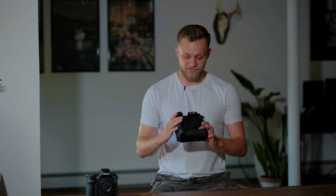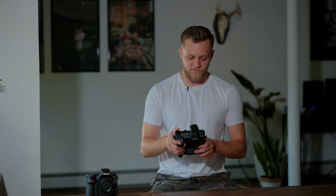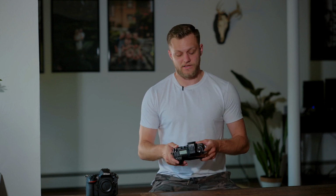And that's one of the big things with the S1R, it's so much more bulky than a lot of these other mirrorless systems out there. A lot of the mirrorless cameras out there are built to be smaller, to be lighter. I love just the DSLR feel. I like how big this is. It has a big, deep grip, and everything is just so easy to use. I just feel like this is a really user-friendly camera. It feels similar to a Nikon in a lot of ways too.